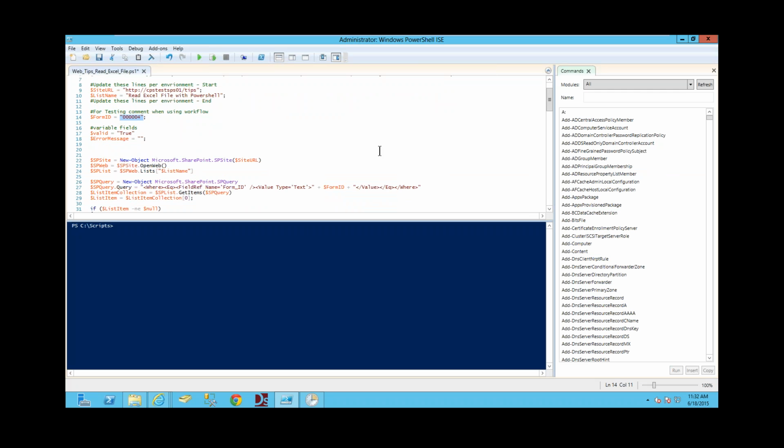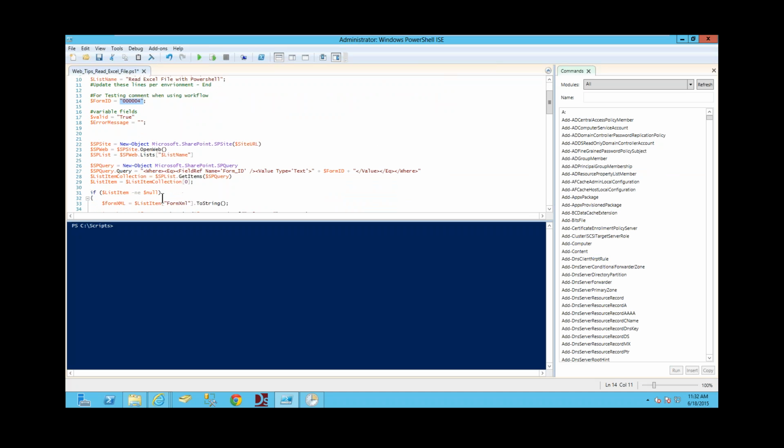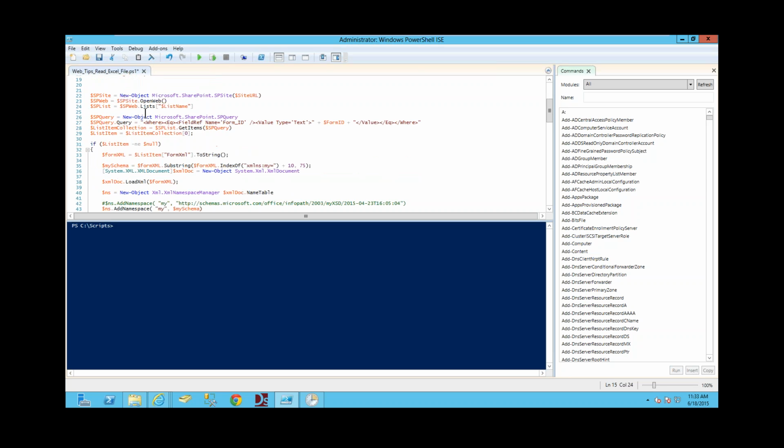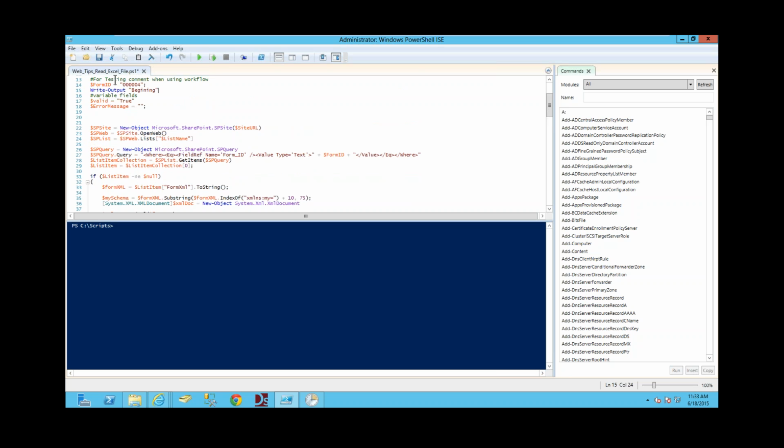Of course, like anybody that's doing development, there's a lot of trial and error, and you can write outputs to the screen by simply saying write-output test. We can just say beginning. So that's going to write it out to the screen, and that helps you when you're debugging your PowerShell script to determine what's wrong. When I developed this, I had the wrong variable name and things weren't working. So I finally got everything worked out, and that's how I tested it.